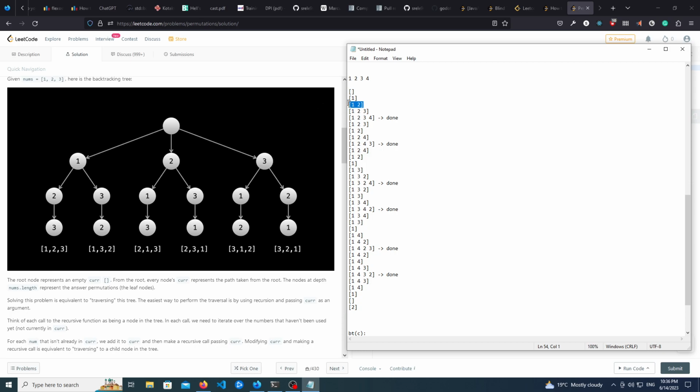No. 2, is it inside? No. 3, is it inside? No. 4, is it inside? No. Remove it. And he has to go back.